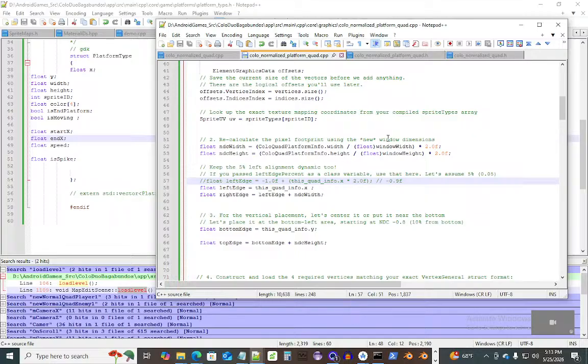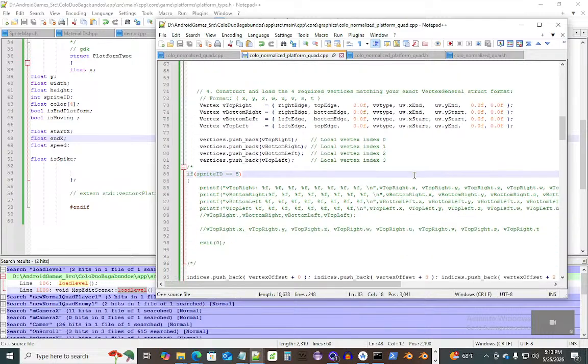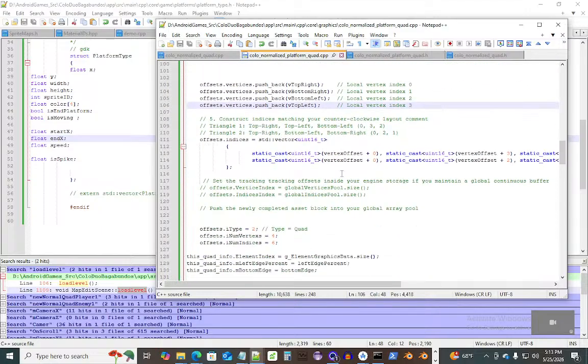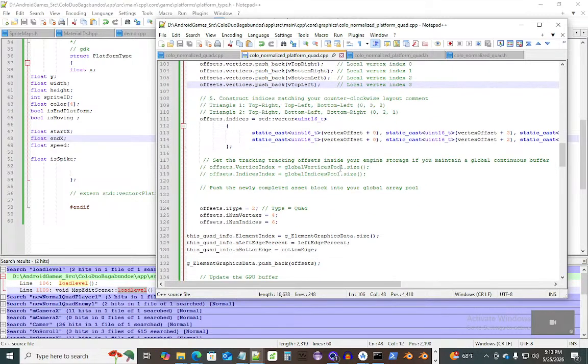We calculate pixel float from the new window dimensions. I think it's times 2 because we have it normalized going from -1 to 1. But I think in Metal you wouldn't do that times 2, which is an extra calculation you don't have to do. Why would the screen be -1 to 1 instead of 0 to 1? You get more precision out of the float. Whoever made that up is an idiot.